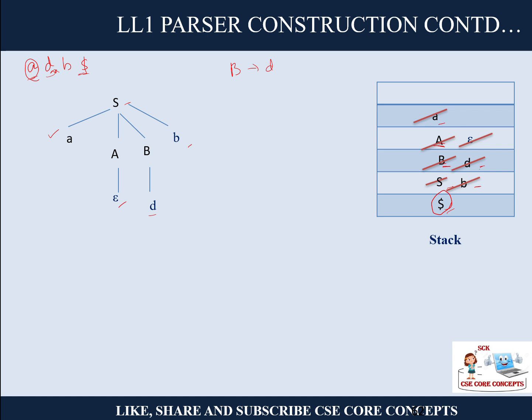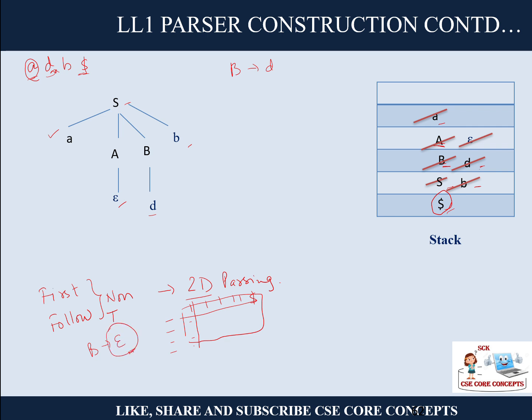So always remember the steps that whenever you are given a grammar, find out the first and the follow of all the non-terminals, okay, then create the two-dimensional parsing table. So what is the rule? In the two-dimensional parsing table, you write all the non-terminals and the terminals followed by a dollar sign. You find out from the first function whichever rule applies. But in case you have a grammar like E is epsilon, first is epsilon, then you have to use the follow set for applying this rule.